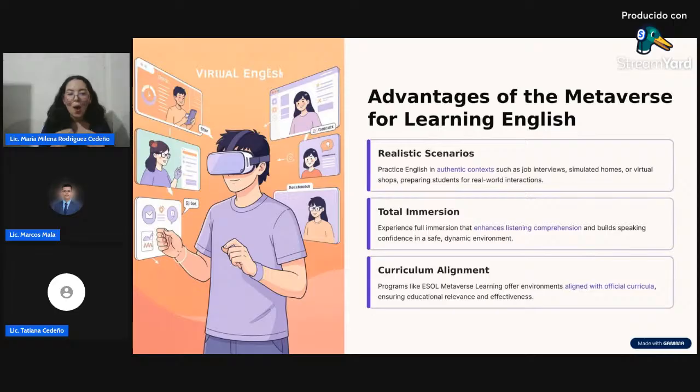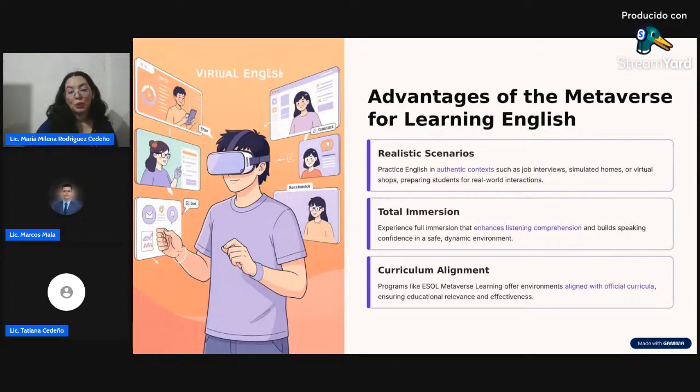The metaverse also promotes student-centered learning. As teachers, in our experience, it's important that students are the center of the class, not a class where the teacher is all the time talking and talking. It's really important that students create their knowledge based on their abilities and solve problems using real communication and authentic contexts. That means we can use strategies that innovate and let students practice. Moreover, these platforms offer students real situations.